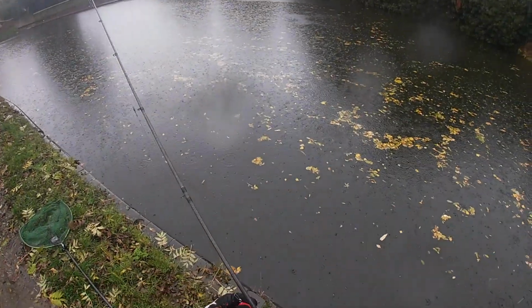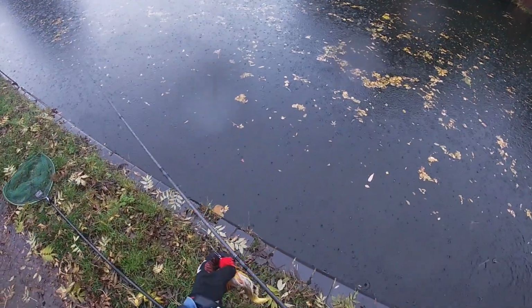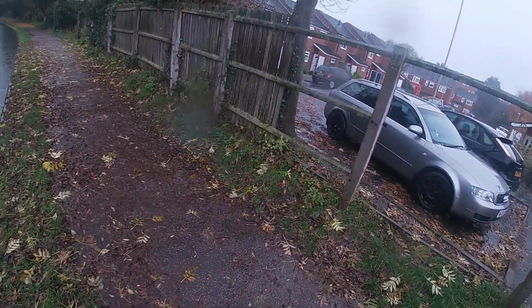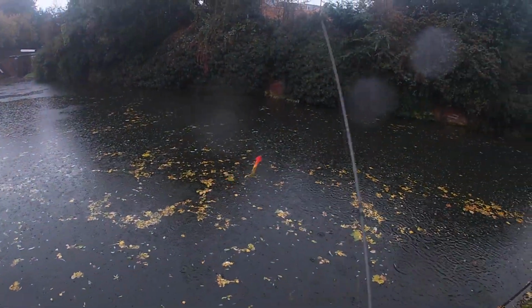Let's see if I go for it back up where I lost that nice one from. Rested it a little bit. Let's see if it's in the mood to take a fly now.